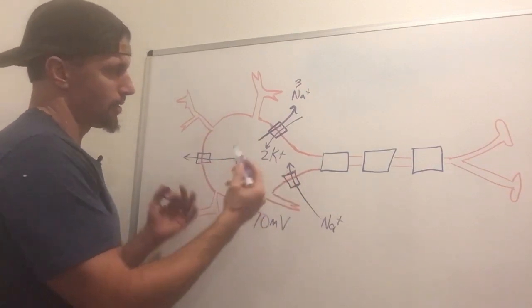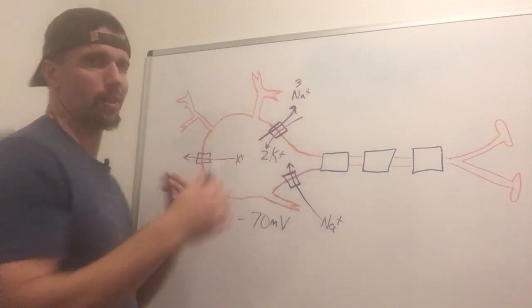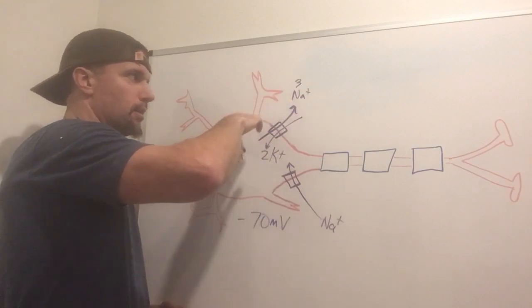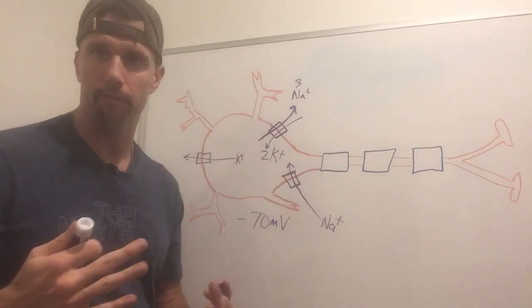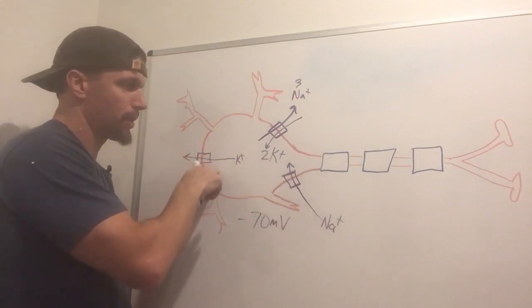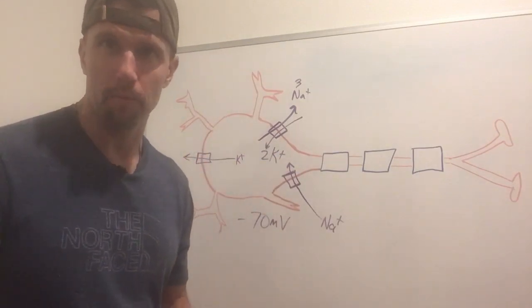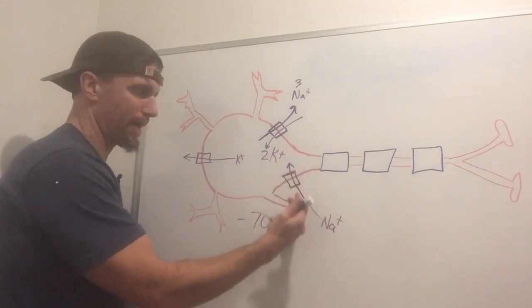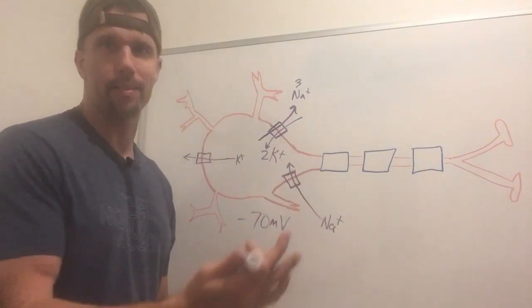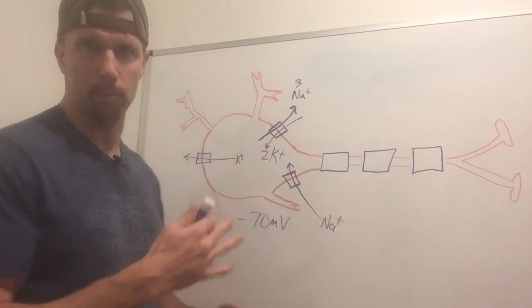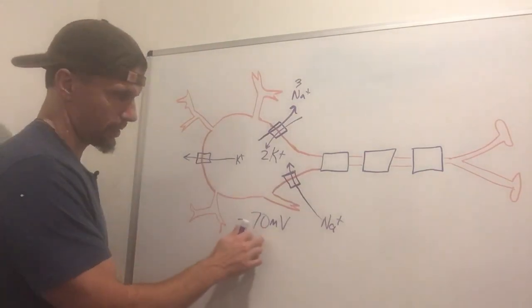Say we started at 0 millivolts and we just looked at the sodium potassium pump, we'd be at negative 5 millivolts roughly. Then throw in the leaky potassium channels, maybe we're at negative 90 millivolts. Then the sodium is going to bring some more positives back in, so that might bring us back to negative 70 millivolts. So you can see an idea of how that interplay takes place to give us that average resting membrane potential.